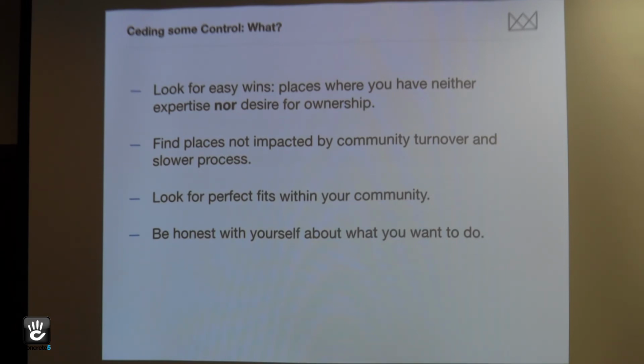You can also find places that are not impacted by turnover or slower process. So you want to keep the code velocity up, but there are certain things that, if they can run at their own pace, give up control on those. We are fortunate to have community members managing our marketplace add-on process for us, to the point where we rarely even need to check in on it anymore, and we are so lucky for that. Find places where that process can run slower, and it can run in a different way than actually shipping code. So give up control of that.